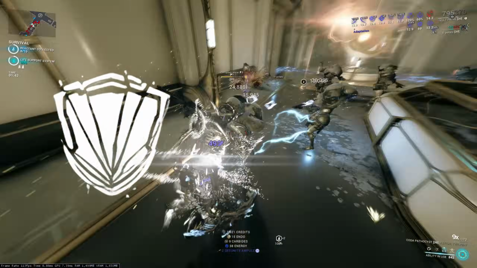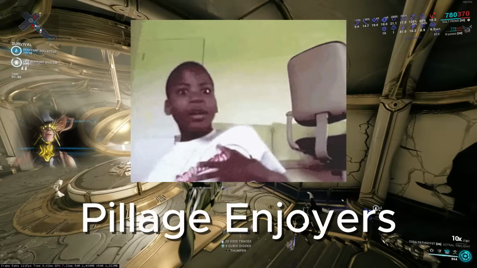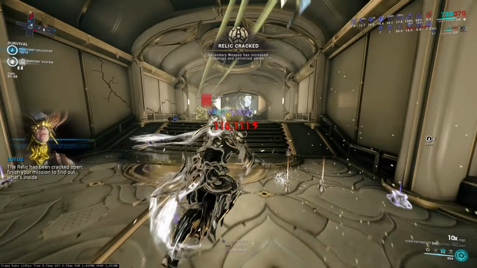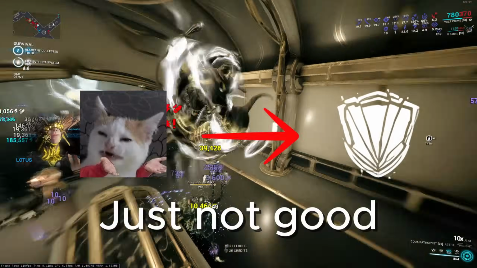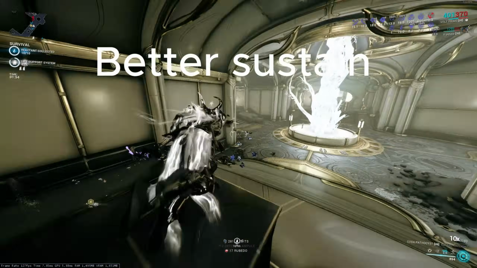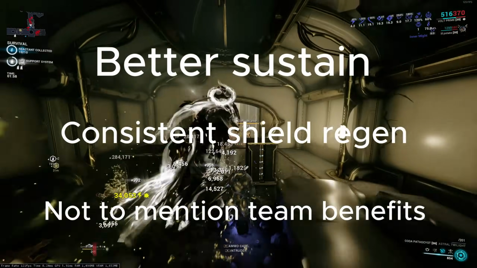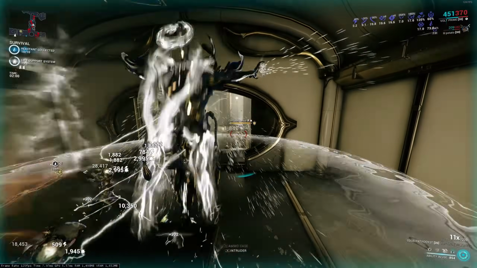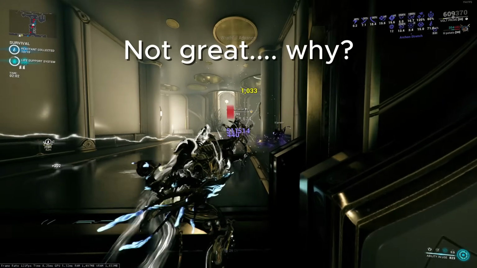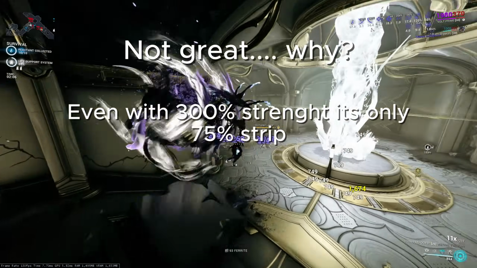Pillage. Honestly, I don't know why anybody uses this ability on Vault. You don't realize, but you're getting rid of a much better ability for something that's not as great on Vault. Capacitance again provides us much better sustain as well as shield regen for the entire duration of when Discharge is active. The armor strip we get from Pillage also isn't great because you won't have very high power strength, and if you do, then that means you're losing out on something else.